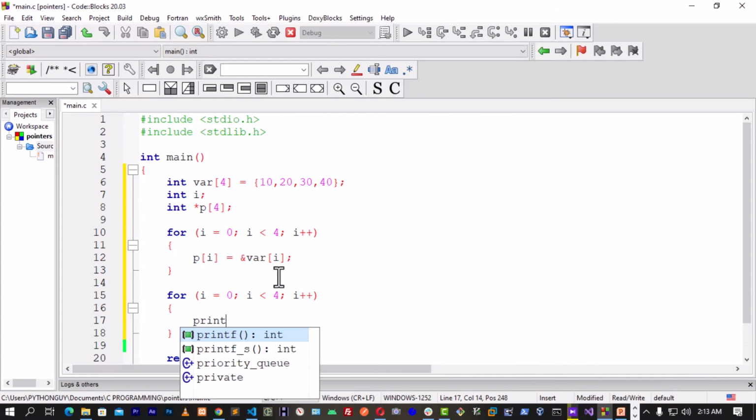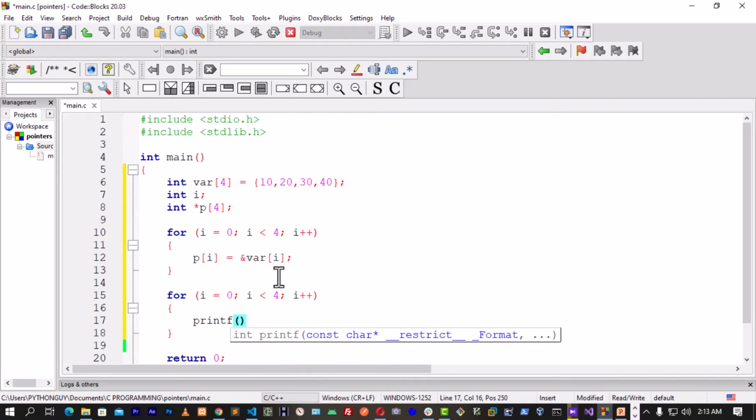Then we say printf value of var, then inside the square brackets we put this, is equal to, %d, then we give it a new line.